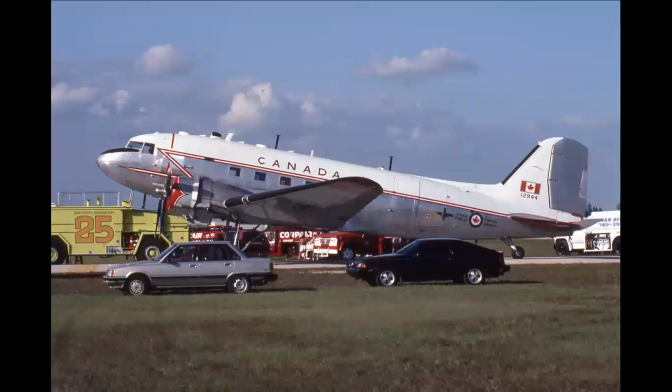Regina members will remember Jack Ambler. As a young airman, Jack was a co-pilot on a C-47 and was tasked with dropping supplies to the paratroopers at Arnhem. His aircraft then came to Canada and was preserved in Comox. And I ran into it in 1986 when it was still in service with 402 Squadron. It actually dropped the Canadian Forces Skyhawks demonstration team that day. And believe it or not, they were the only things on time for the whole air show. They were dropped right at the start of the show, and then things dragged out from there. And as a result, we could not see the whole air show because we had to leave.